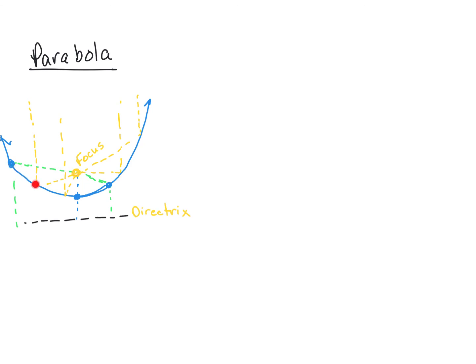What if this was a mirror and this was a light source? So you shine your light from here, it comes out from there, bounces off the mirror, and all of those light rays are going out parallel to each other. The tighter your parabola gets, the more intense the light that's being sent out is going to be. Can you say laser? Something like that, right? Very, very useful shape.